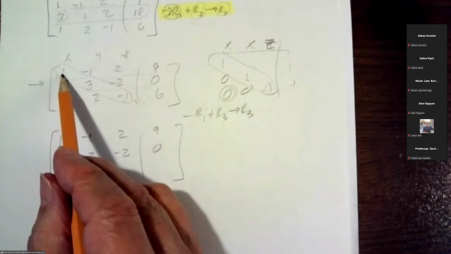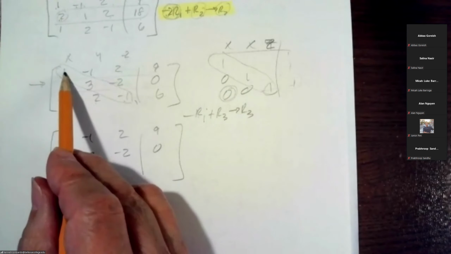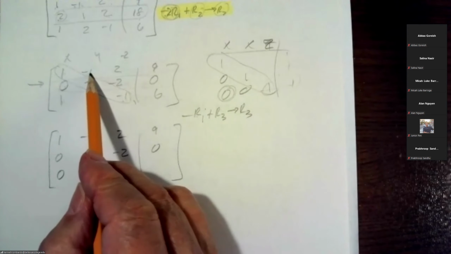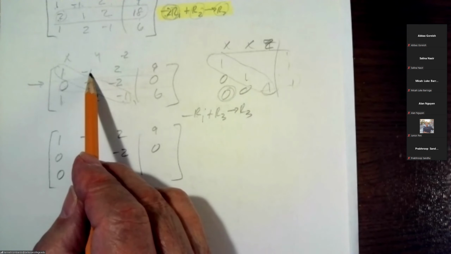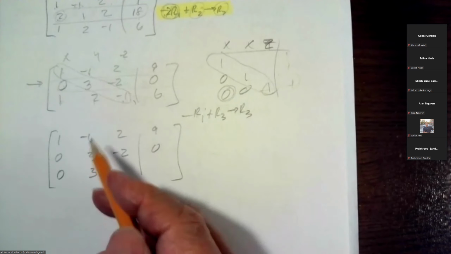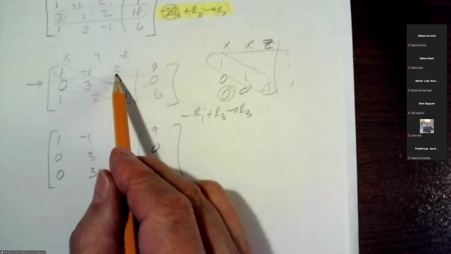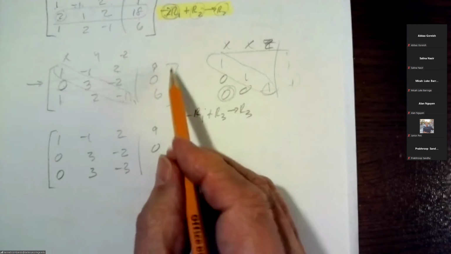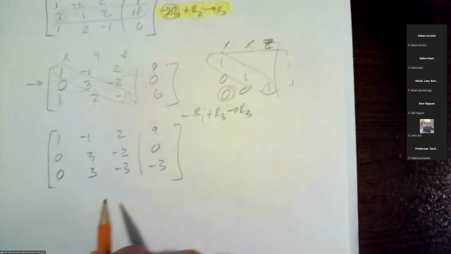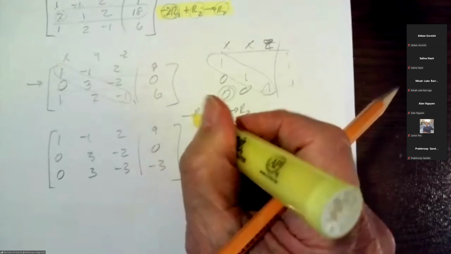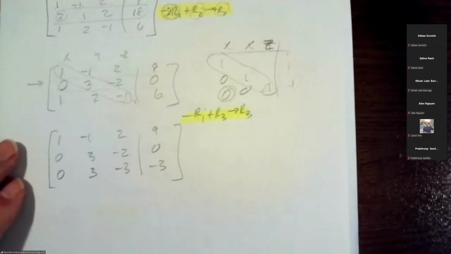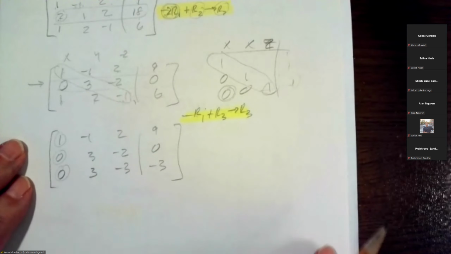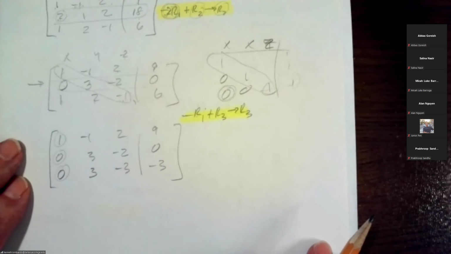We want to adjust row 3 so we can get a 0 down here. So if we did a negative row 1 and add it to row 3, that's -1 plus 1. That's a 0, isn't it? That's what we wanted. And then -1 here, that's +1 plus 2. That gives me a 3. Negative here is -2 and -1. That's a -3. And a -9 and 6 is a -3. So after doing this row operation, I'm marching right along. I've got the 1, I've got a 0, and I've got a 0. So I'm making progress. I just have to keep working my way through.